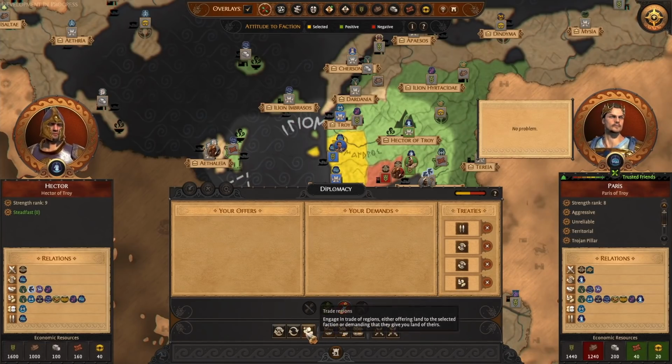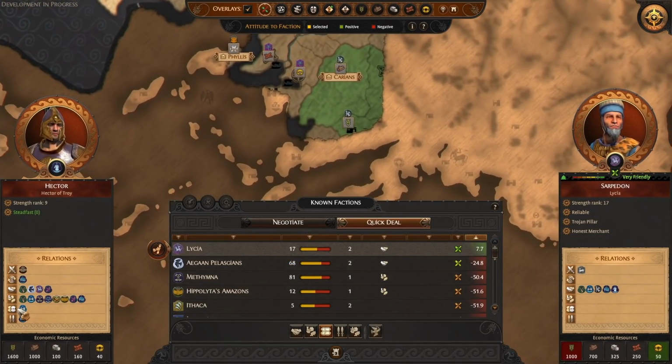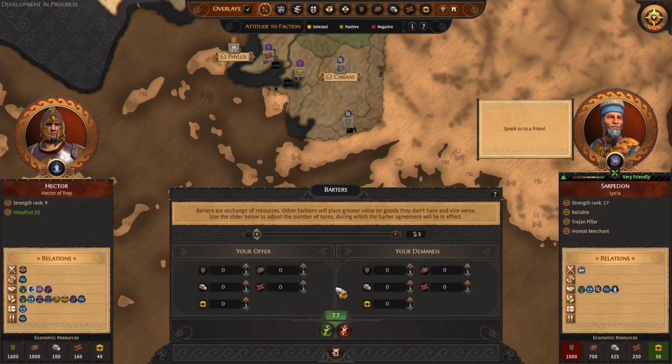No problem. And we can do the same with our father. Actually, no, we're already in a deal with our father. I can elevate his deal to a military alliance, but let's do this. Defensive alliance with Sarpedon all the way to the south. He doesn't care about food, but I'd rather get wood, as I mentioned. Maybe squeeze in a gold there.